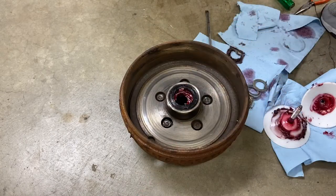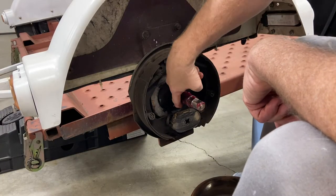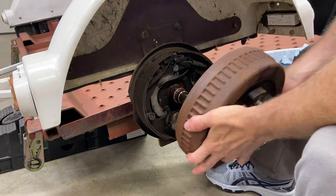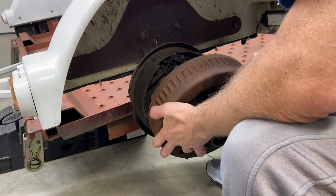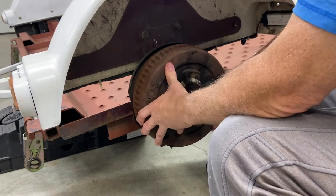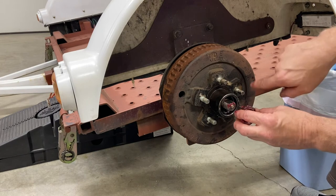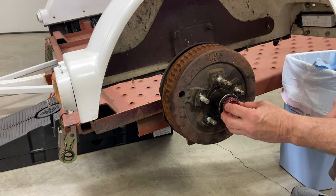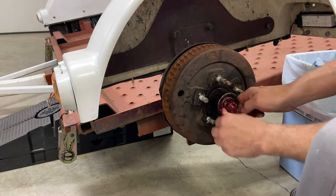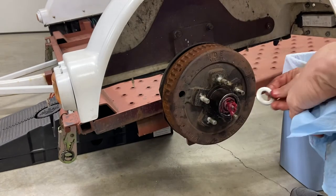Okay, then we can go ahead and reinstall. Okay, and then before we install the drum back on, we want to make sure that the spindle here is greased everywhere. Install the drum back onto the axle. We can go ahead and install the outer bearing with the cone-shaped narrow part going inward. Okay. And then the washer.